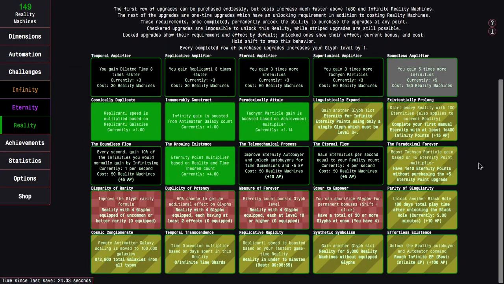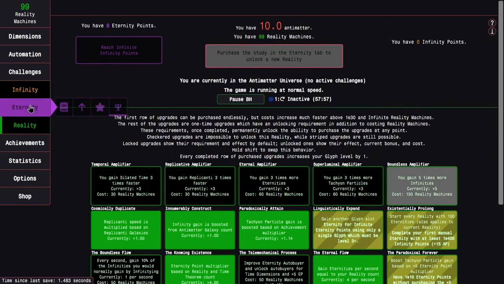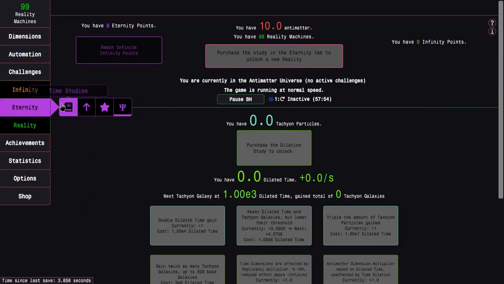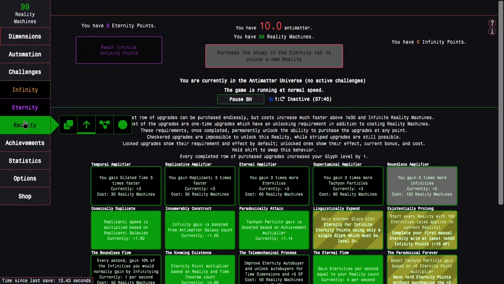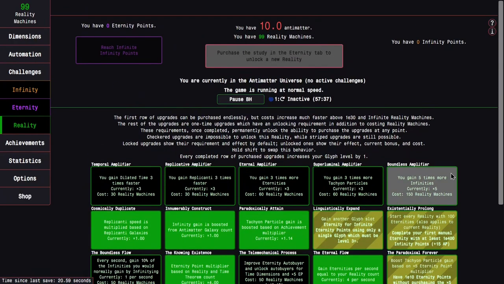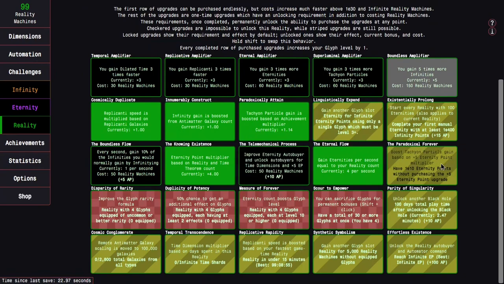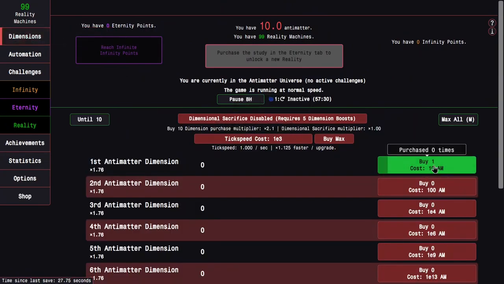I think what I'm going to go for, I definitely want the eternal flow, because I hate eternity grinding. And I have plenty of these. It's not really going to give me any infinity points. Wait, can I actually get time theorems right off the bat? Well, actually, okay, let's wait on what we're going to do here. I'm thinking about getting this hell mechanical process, because I don't like having to click all those times, and it also improves the eternity autobuyers. So okay, first, let's just do Infinity.